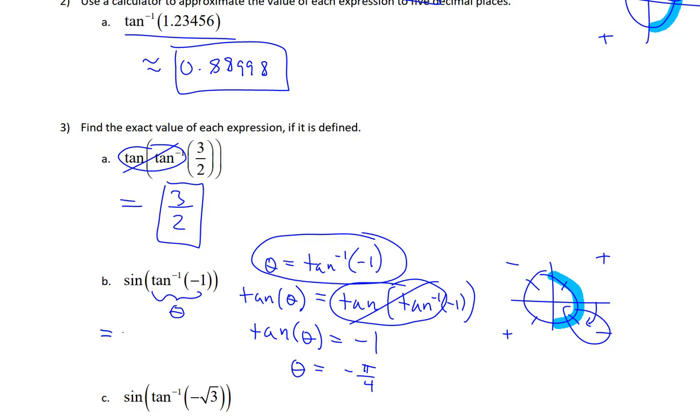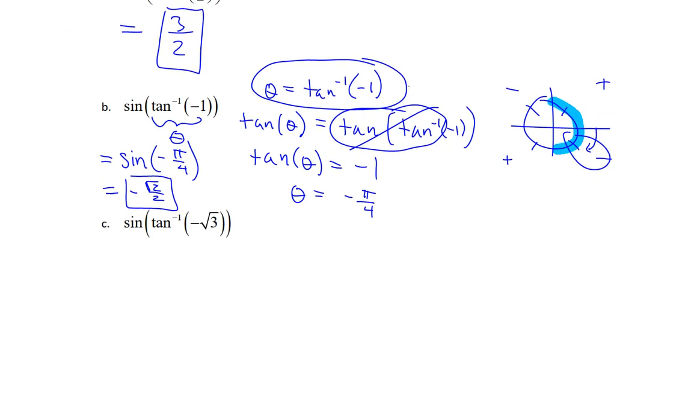So now if I go back to this original expression, what I'm really working with is the sine of what I called theta, which was the tangent inverse of -1. We've just now figured out that theta is equal to -π/4. So really what I want is the sine of -π/4. I'm just replacing what we found theta to be. Well, this is now just a unit circle kind of question. And so you'll recall or go back and look at the unit circle. The sine of -π/4 would end up being a negative value, so it's going to be -√2/2. Again, just according to the unit circle values that we know.